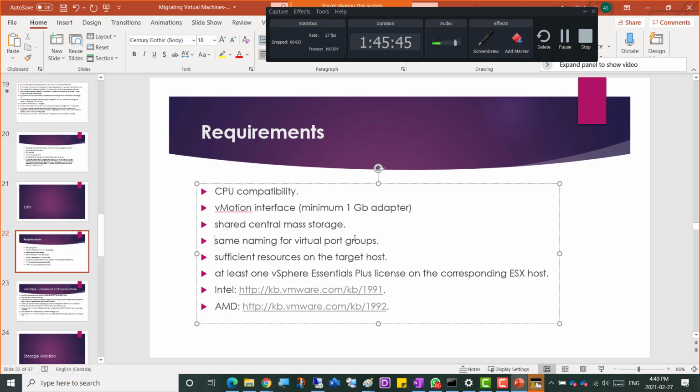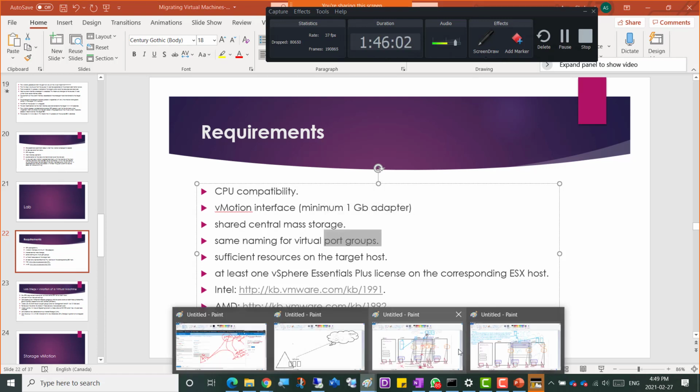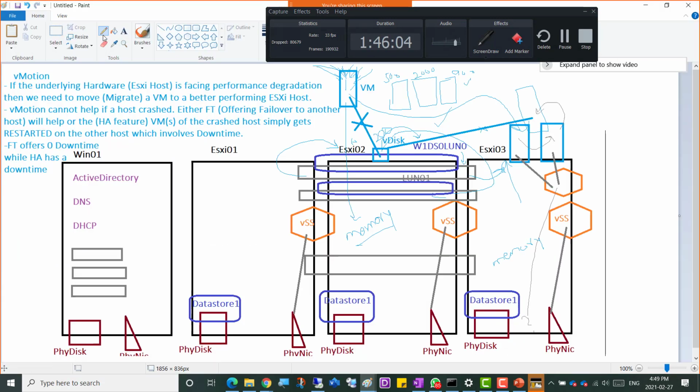Same naming for virtual port groups. Port group naming is supposed to be the same. Remember that when the host is deployed first, a virtual standard switch gets created, and by default a port group gets created too. This happened in all the hypervisors that we deployed.